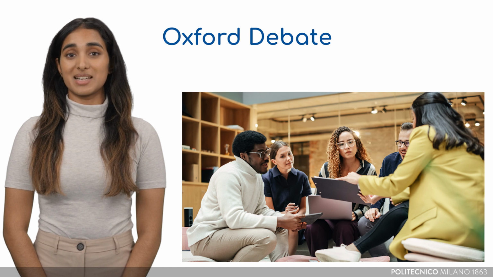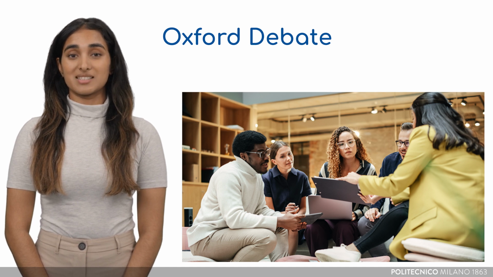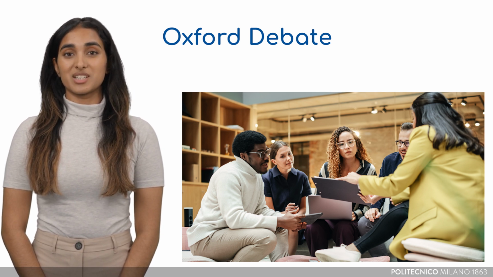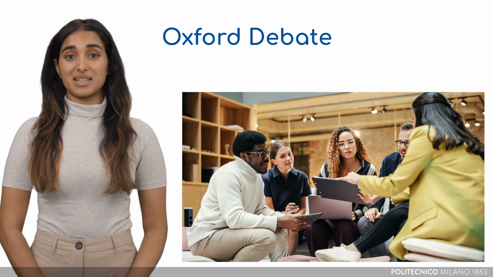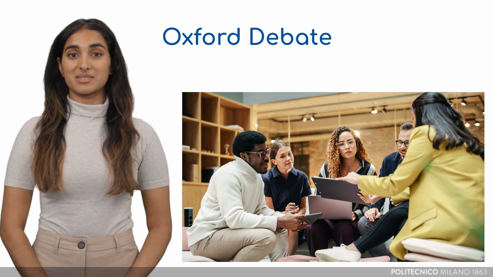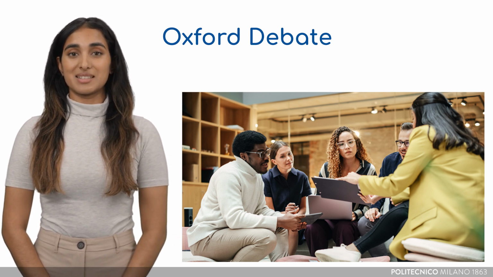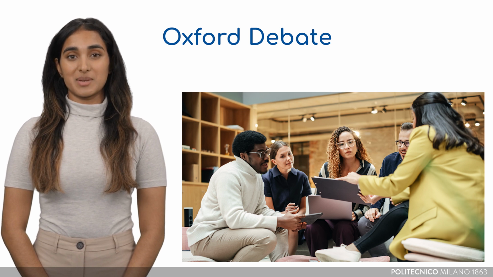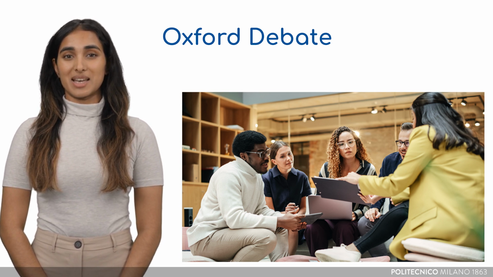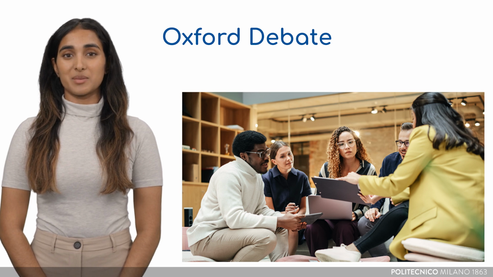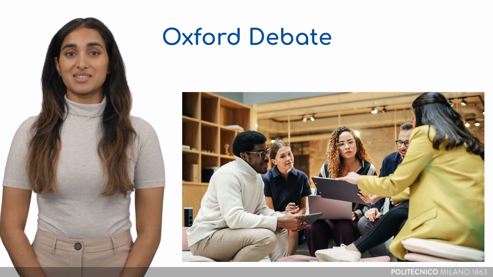The Oxford Debate is an example of a very formalized type of discussion. Two teams are engaged in an orderly dispute about the thesis established in the debate. One team supports the thesis and the other team is against it. Before the debate begins, the teams choose which position they will represent and, depending on their role, prepare arguments for or against the designated thesis.